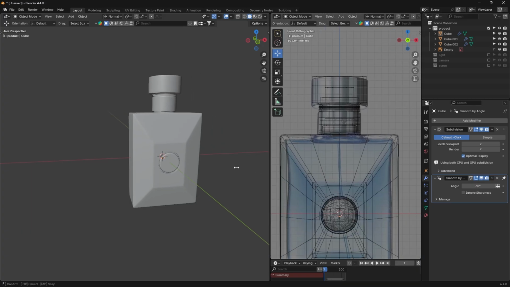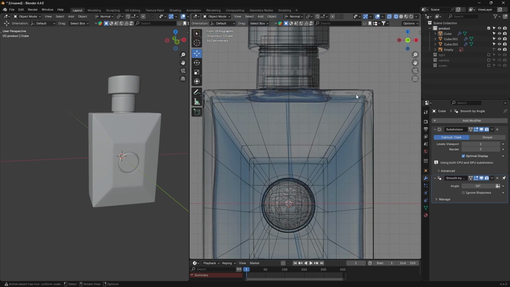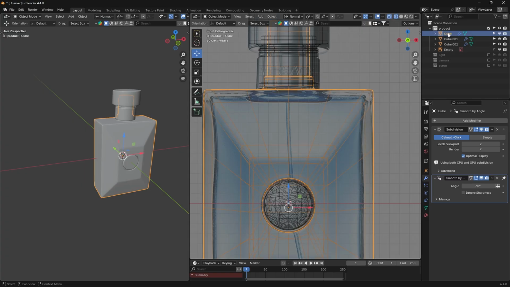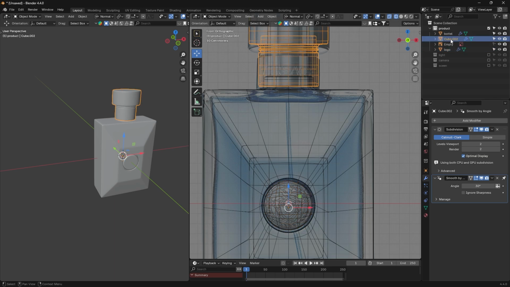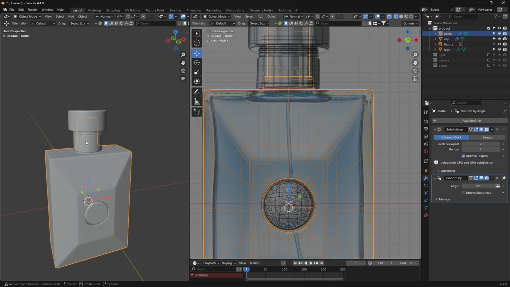Now we need to create the inside shape of the bottle. Okay, let's name them first bottle, and this one the logo, and this one the cap, and let's go to the bottom.